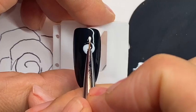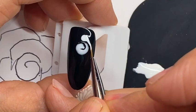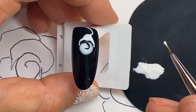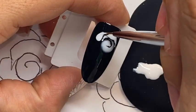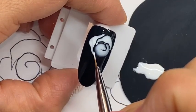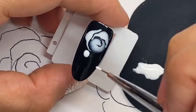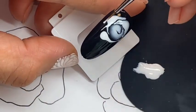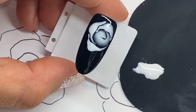We're putting a blob. Now, you can't take all day with this, all right? So I'm placing a blob above, and then I'm going to come through and pull that direction, touch my brush into the gel just a bit, and pull the other direction. Putting the blob above, pulling to one direction, getting just a little more gel on my brush and pulling the other way. Hopefully, too, I'll be able to show you. There's just so many cool things to do, like roses and stuff, that I want to share with you and show you. So hopefully we'll have time today.